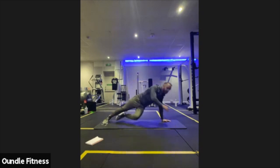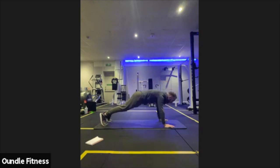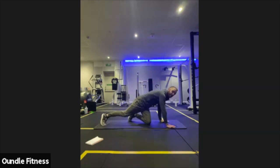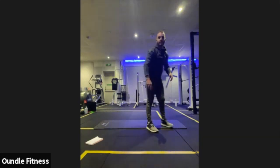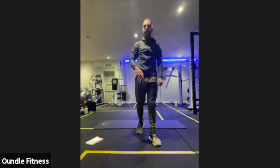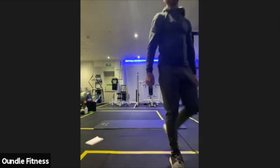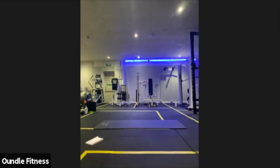Alternating which way you're turning with the sprawls, alternating which hand you're tapping that shoulder with. Let's get you ready. So on your mats, get yourself set, and we'll be going into those in three, two, one. And we go, four sprawls, four shoulder taps.